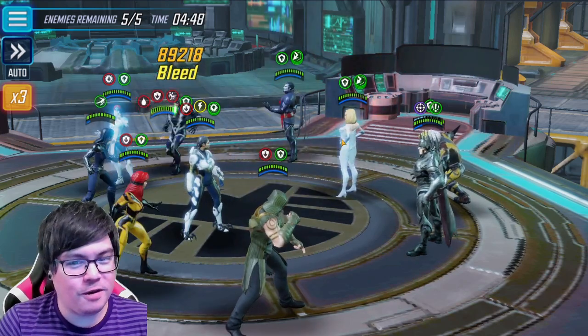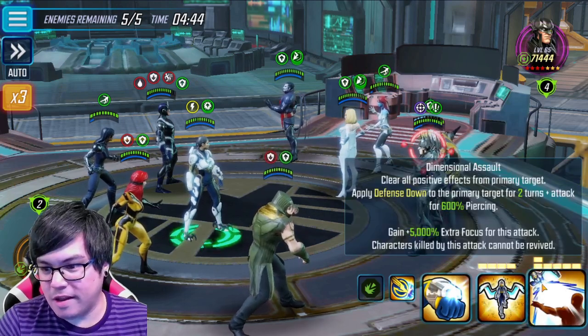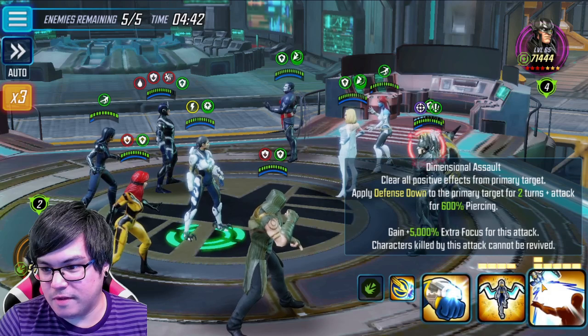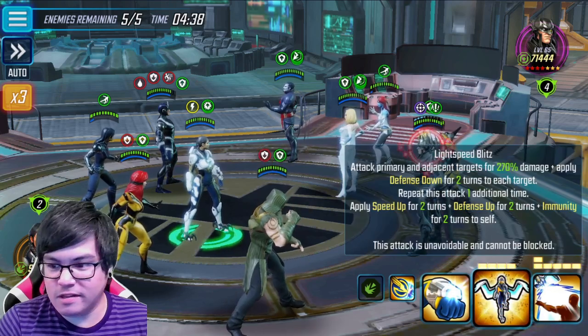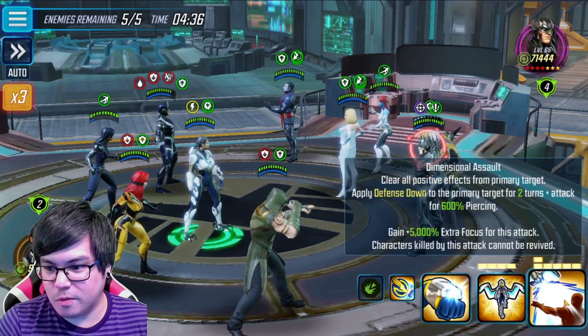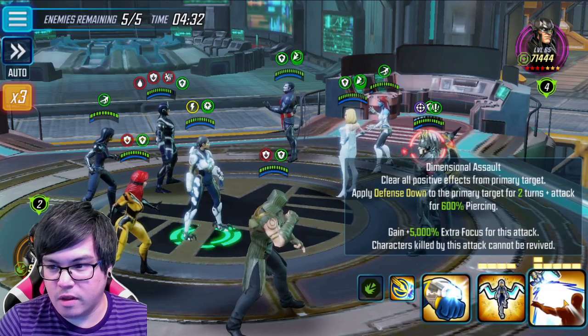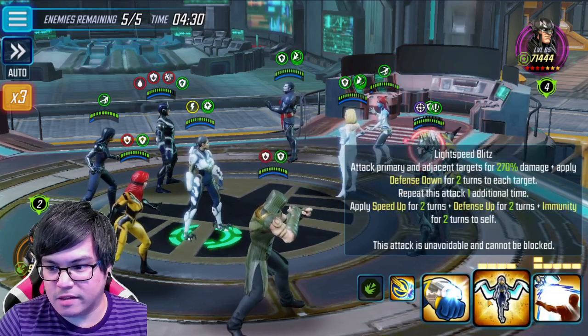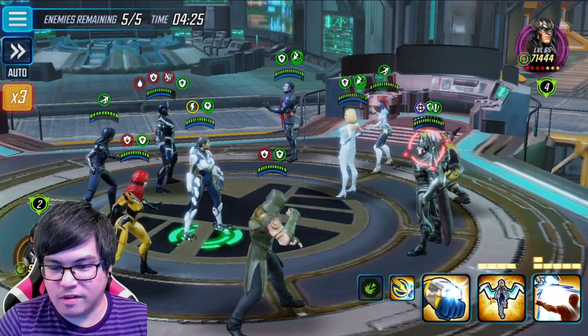I don't know if this is enough, but what I want to use here, I think I want to do this. This is, no, defense down, primary target, speed up. I honestly don't know which one I wanted to use here. Clear all positives in the primary attack. They'll clear the taunt, but I think we really need to kill him anyways. So, you know, I'm actually going to do the special here.